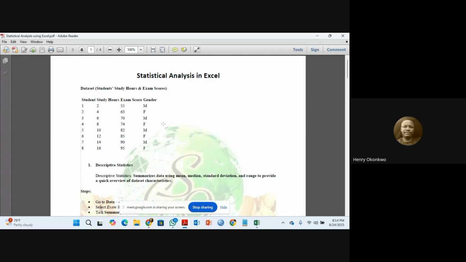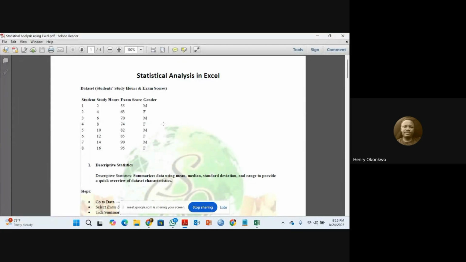Now we have a data set: student study hours, the exam score, and gender. In this kind of data, we might want to ask: does the student's study hour correlate with their good performance?